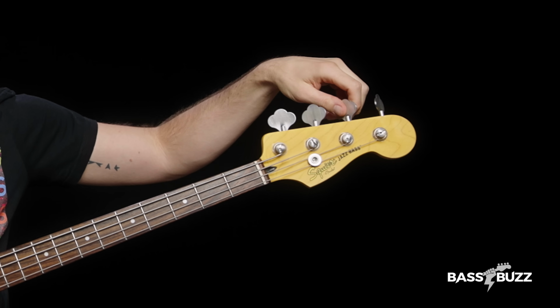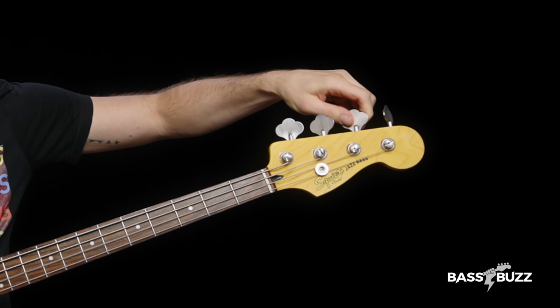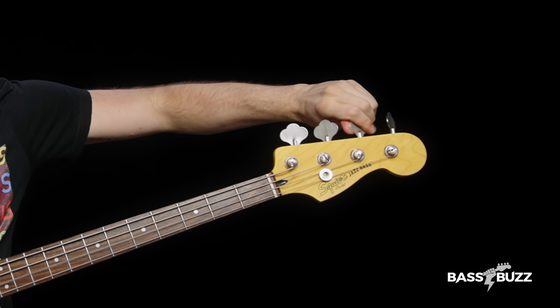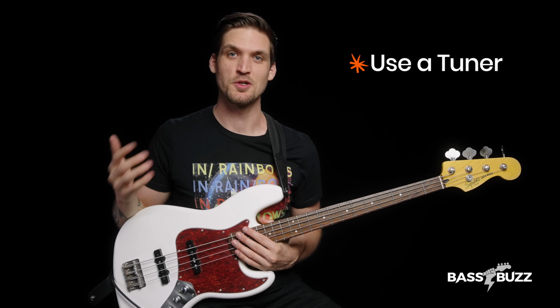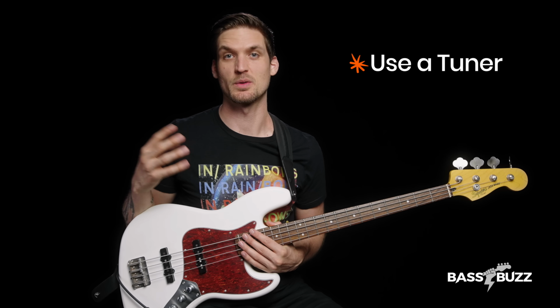You tune by turning these tuners, which loosens or tightens the strings, which changes the sound. You can tune by ear, or you can use a tuner, which could be a clip-on, a plug-in, a pedal, or even an app. For beginners, I recommend using a tuner because it's easier to learn and it's more reliable at first.